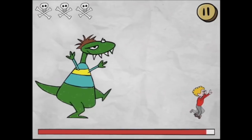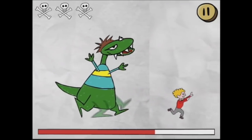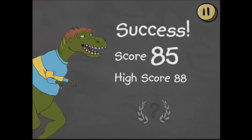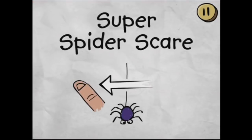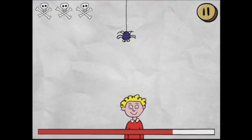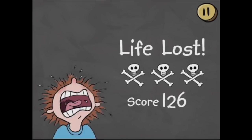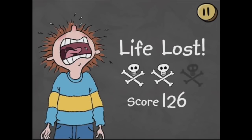Dinosaur dash! Okay, lots of tapping. Go, Mr. Enormous Titan Dinosaur. Pranked! I think that's more than a prank. He just got eaten by a dinosaur. Alright, and slice. Oops. I sliced earlier than that. Better luck next time! Alright.